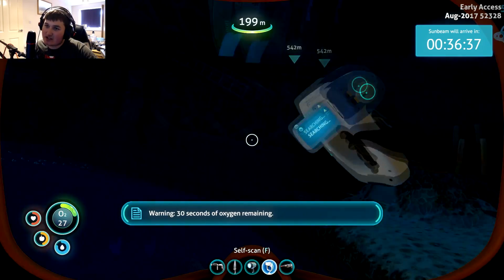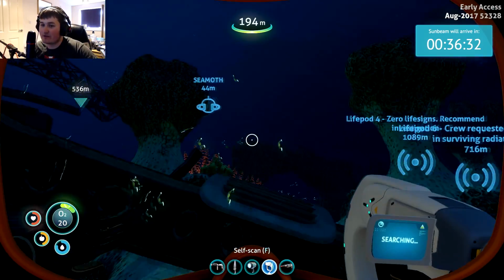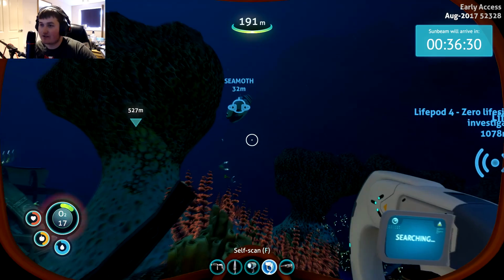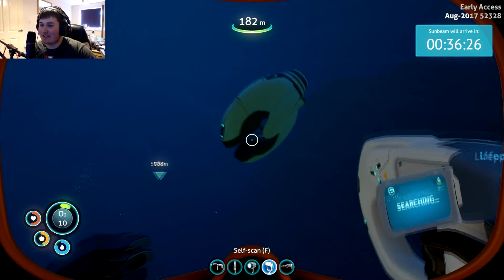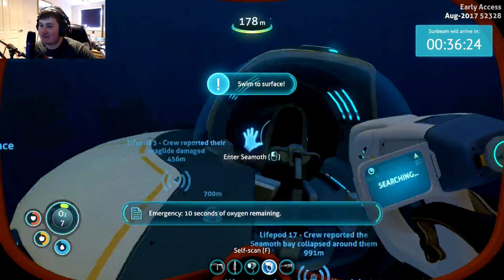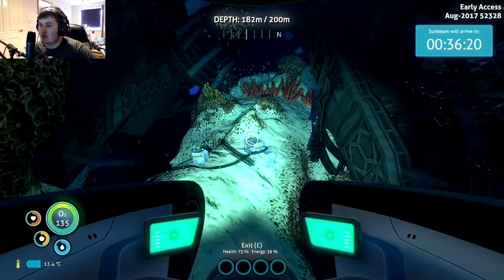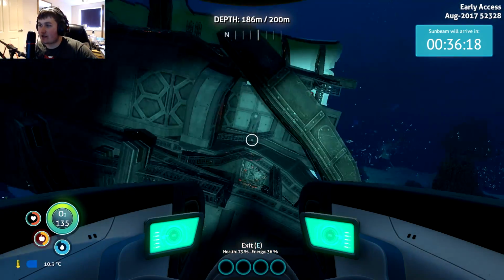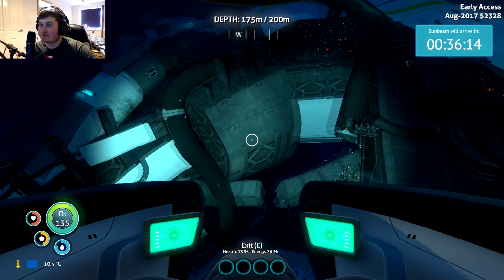What? It's actually crossed the bridge. Okay, I gotta go back to my Seamoth, because I lose oxygen quicker because I'm deeper. Please, no. Oxygen. I'm fine. Can I go closer? Yeah, I can actually go closer. Okay. Let's look around for another entrance, shall we?